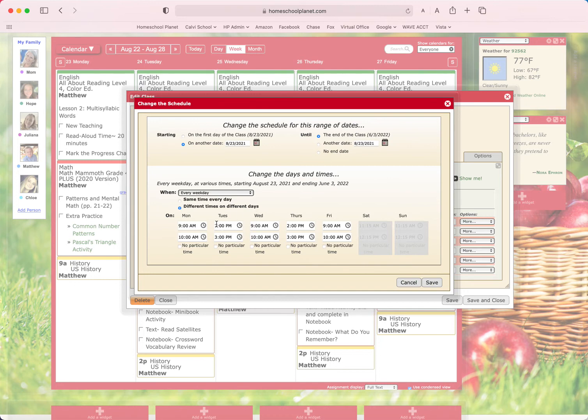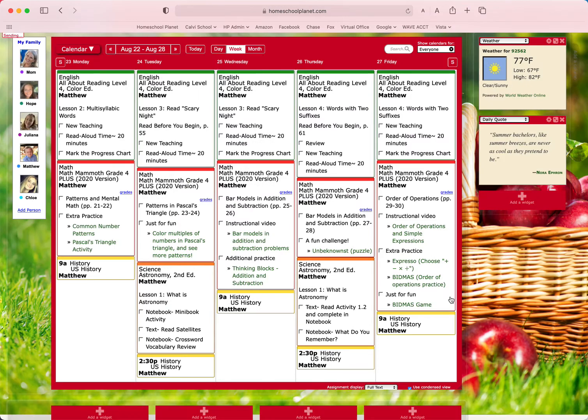And then I'm going to go in and I realize we don't get home until 2:30. So I'm going to change this to 2:30 and it's going to default me to an hour, but of course I can say, actually, we're only going to do math for 45 minutes. And change that there. And once again, I'm going to hit save. And then all my changes will be reflected on the calendar. That's all there is to it.